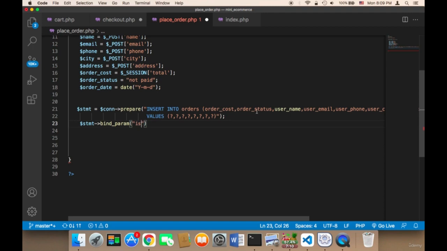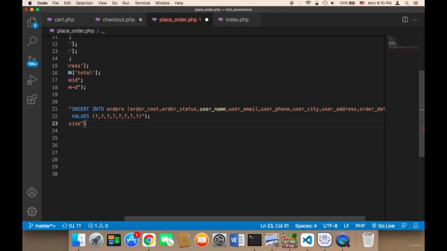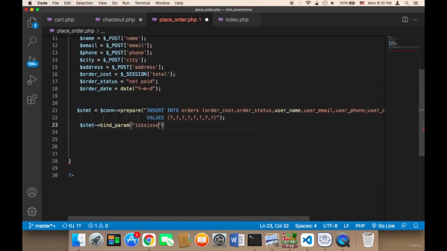So here I and then S, and then the user name is S, the user email S, the user phone is I, the user city is S, the address is S, and the date is S.